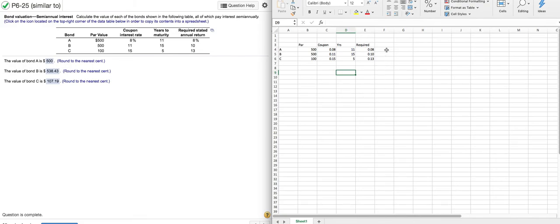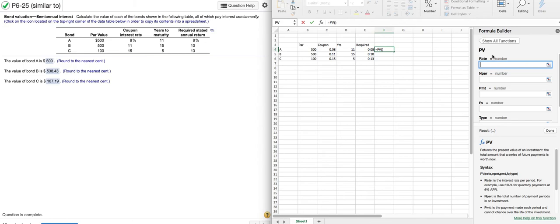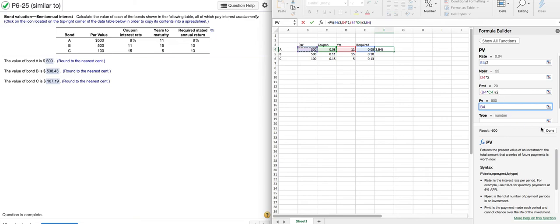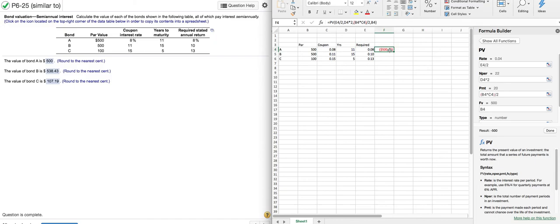What I want to show you though is that we could do one of these questions here. So I could go back and calculate the present value with cell references. So the rate would be the required rate, again divided by 2. The number of periods would be here, years times 2. And the payment is the par value times the coupon rate. I just like to group these together. And I'm going to divide that by 2 as well to adjust for semi-annual compounding. And then our future value is just our par value. So I'm just using cell references to identify the inputs where possible. I click done, so I have our present value of $500 as we calculated before.